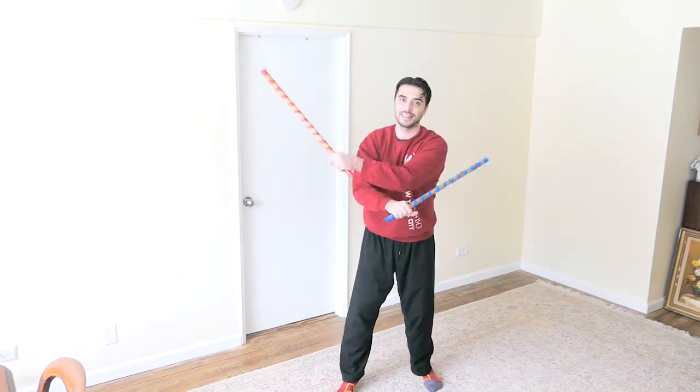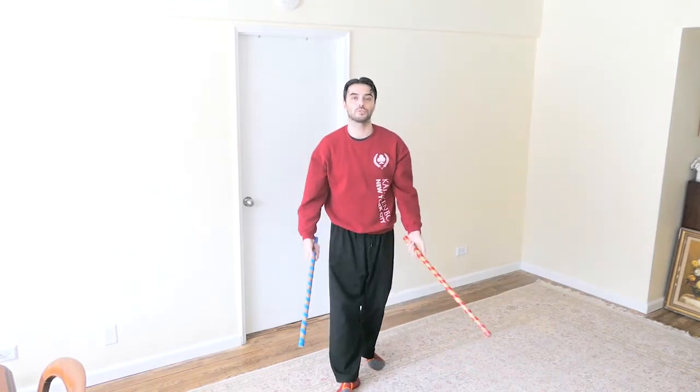You probably have seen it a lot in movies, and it's kind of like this, except that this actually doesn't do much unless you understand what you are supposed to be doing. So the first thing is that we're going to think about this as a striking portion. Then we will discuss how you can take advantage of this same exercise to practice combining blocks with strikes. But so far, we're going to think about it as: I'm going to strike.